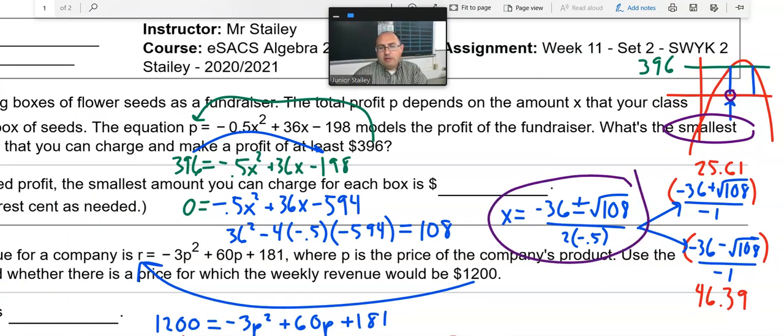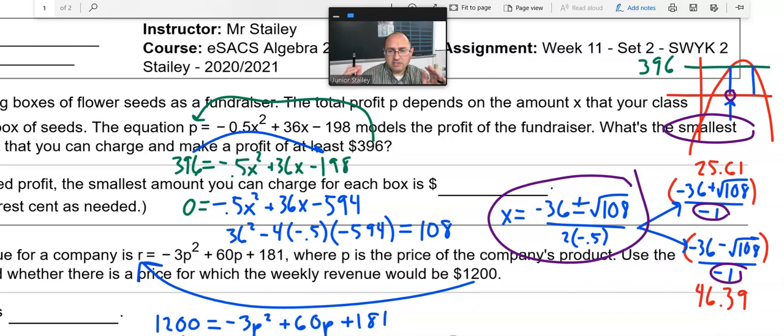And so now it's time to go to the rest of the quadratic formula. Plug it in right there. Opposite of b plus and minus square root of the 108, right, which that's your discriminant, all over 2 times a. We know that 2 times negative 0.5 is negative 1, which is why I just automatically changed those on the bottom to negative 1. Because some of you make mistakes when you're starting to type these things.